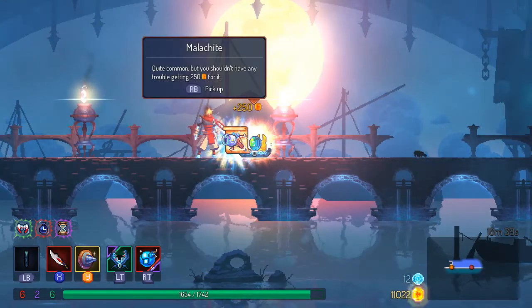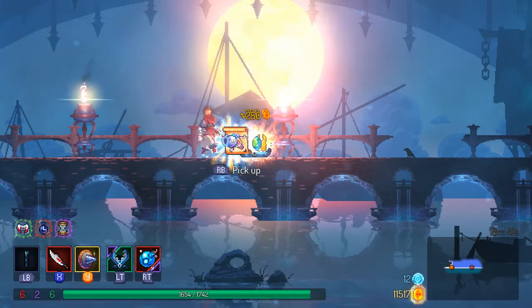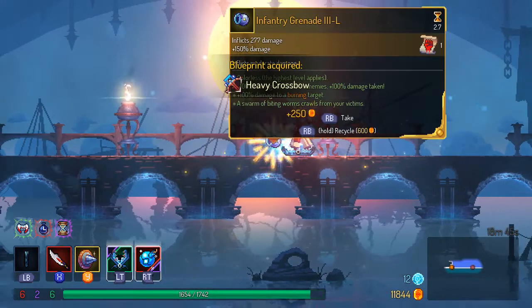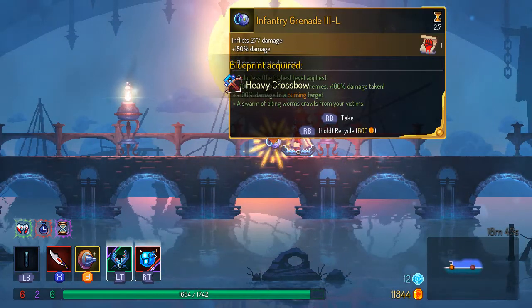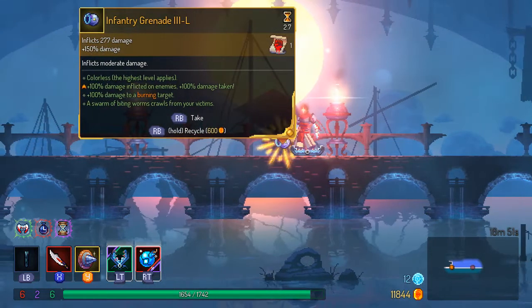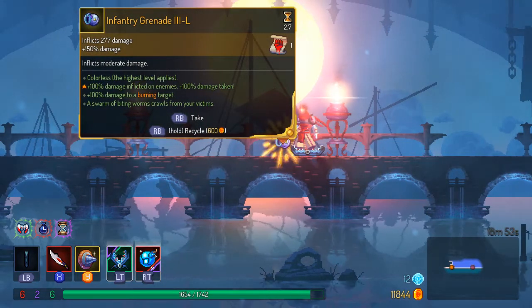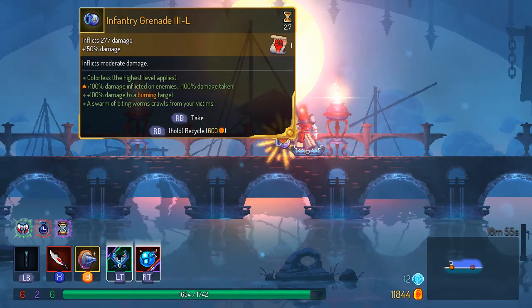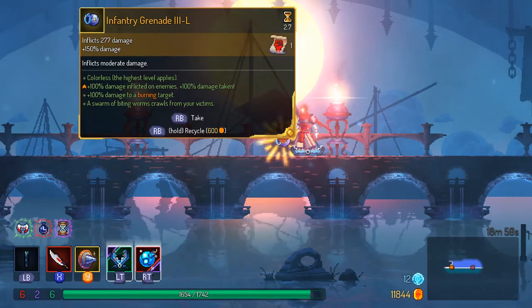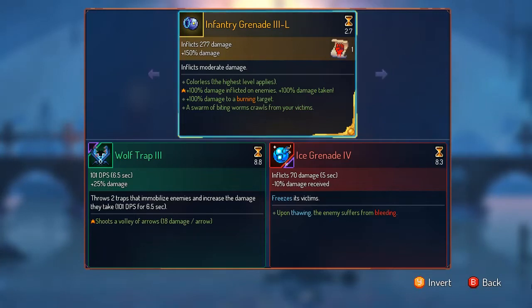So, malachite, gold tooth, malachite. Okay. Also, blueprint required for the heavy crossbow, and then a super infantry grenade. Plus 100% damage inflicted on enemies, plus 100% damage taken. Okay, well, that's fine. Plus 100%, a swarm of biting worms crawls from your victim. So the question is, what do I replace here?